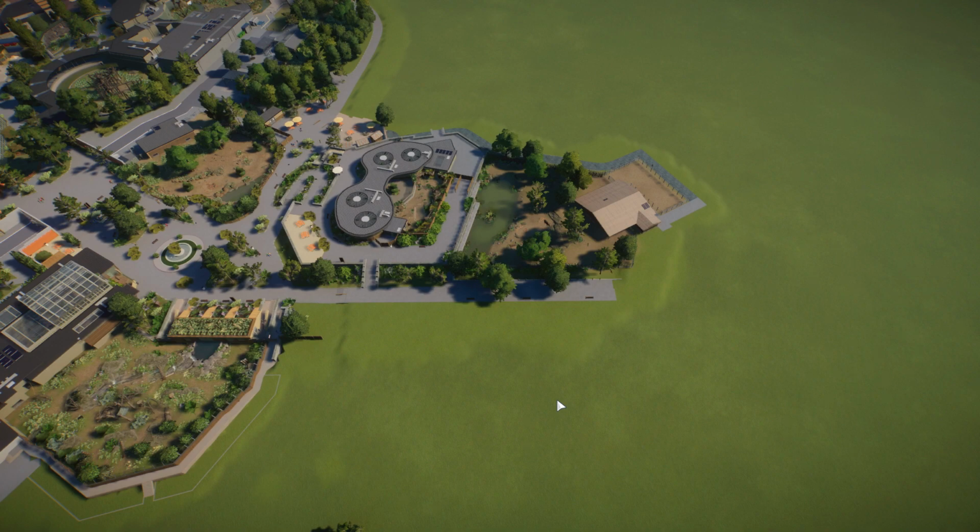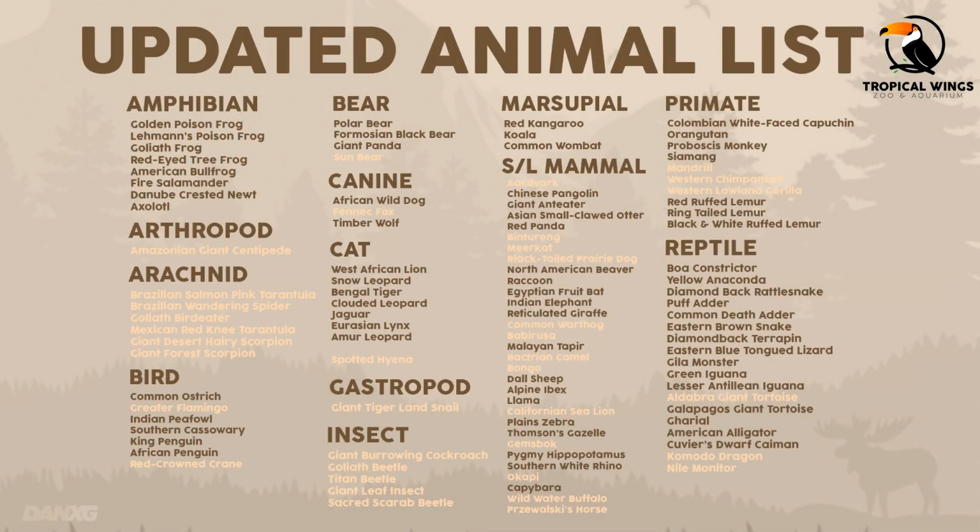I really want it to be a surprise. With the DLC in mind and the animals in mind, let me put an updated animal list on the screen for you now, gang. This has been pinned on the Discord, so anyone that's a member, you can refer to this whenever you like now.